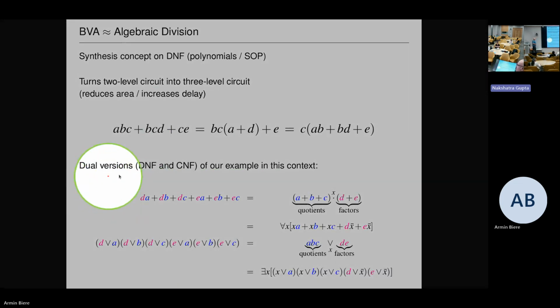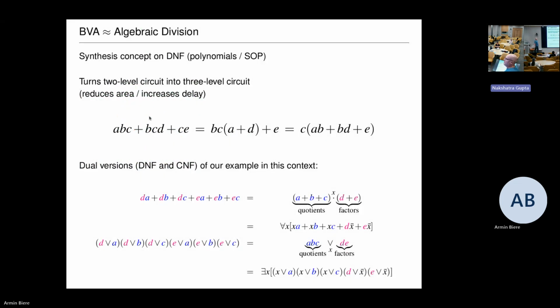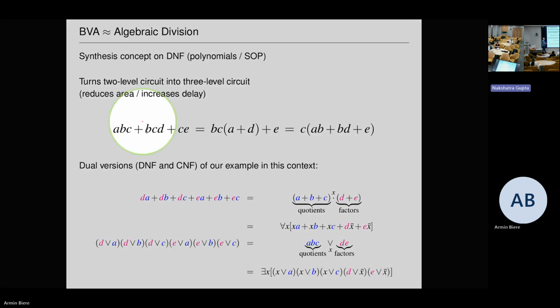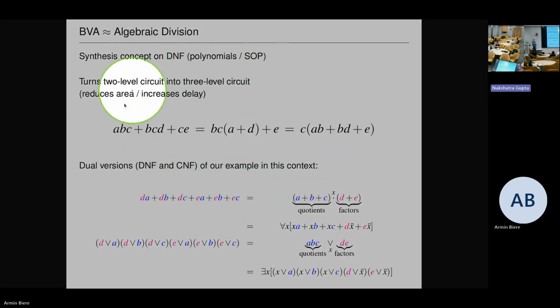And I show you this simply with these two equations. So this is our two-level DNF we start with. In hardware, often you drop the AND, and the plus is an OR. But you can think of this as multiplication and addition in algebra. And then we can take two of these terms, cubes, and try to factorize them. So this is like BC here. I can factor out BC, and A plus D remains. And oh, I forgot the CE. Another bug, sorry about that. So there's a C missing here, and the CE remains as the rest.